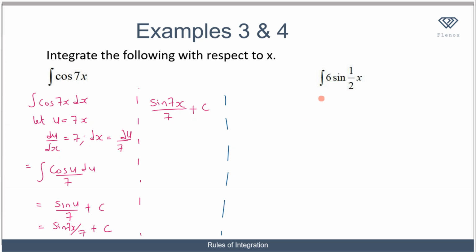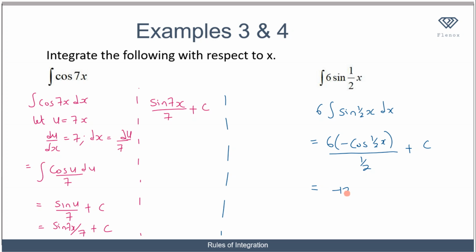So I'm going to apply that logic to what we have over here. So what we have here is just, I can bring out my 6. So I have like 6 times the integral of sine of half x. So applying that, when I integrate sine x, I get what? Minus cos x. So this will just be equal to 6 into bracket what? Into bracket minus cos half x. So now I will divide it by the differential of what is here. So when I differentiate half x, what do I get? I get half. So over half plus my constant. When I bring this half up, it becomes 2. And 2 times 6 gives me 12 times minus.